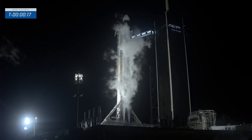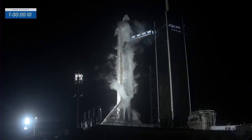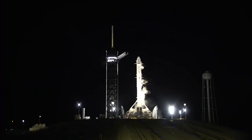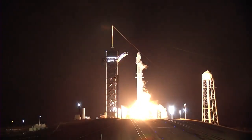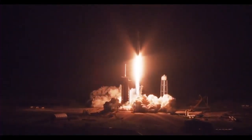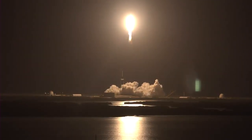T-minus 20. T-minus 15 seconds. 10, 9, 8, 7, 6, 5, 4, 3, 2, 1, 0. Ignition and liftoff! Falcon 9 has left Freedom range. Vehicle already pitching downrange. All nine Merlin engines nominal. Getting good performance on stage one propulsion. We are T-plus 35 seconds into the fourth rotational crew mission aboard Dragon and Falcon 9.